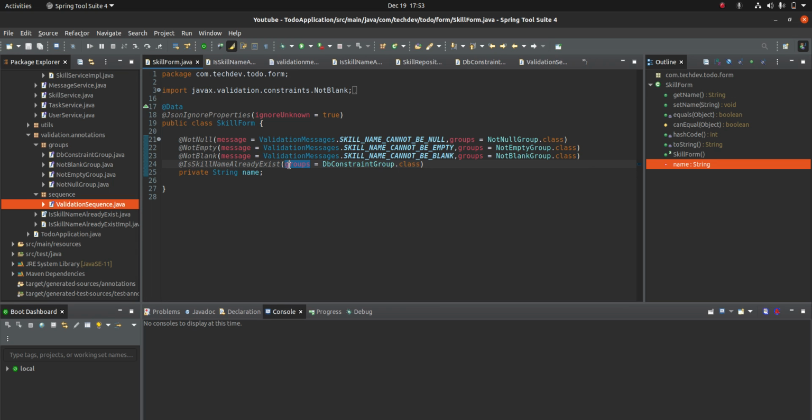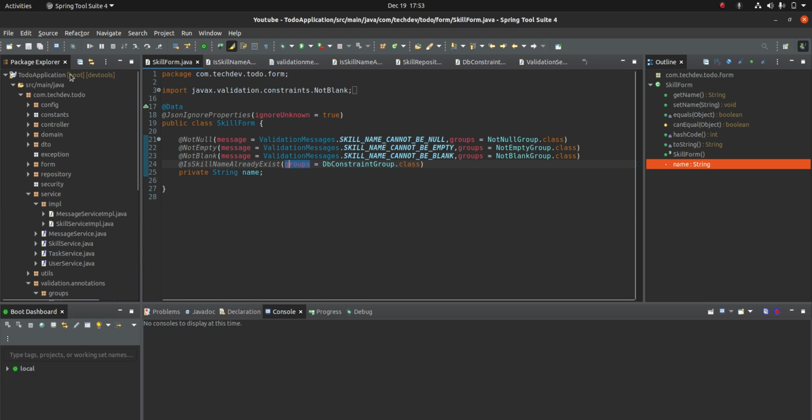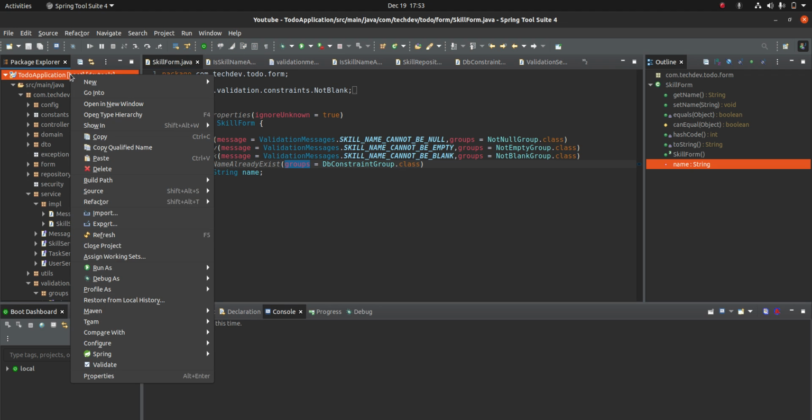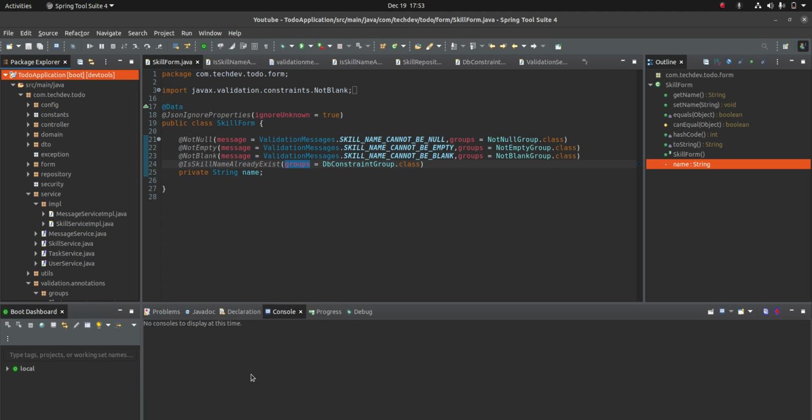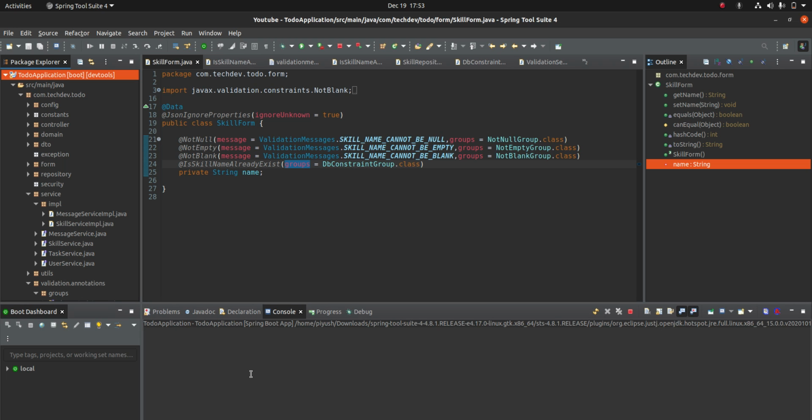Now we can check whether it is working fine or not. So let me start the project and we will check. Just go to Run As and click on Run As Spring Boot application and it will be started.